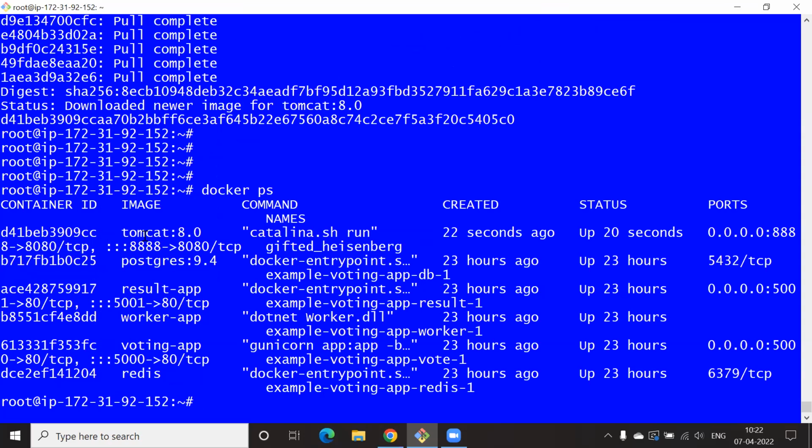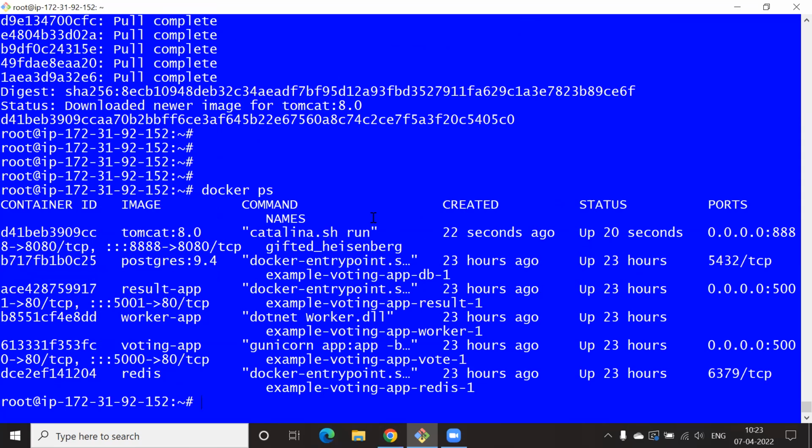Okay, so now how do you verify? Do you know what is Tomcat? Okay, it's like a web server or an application server. How do you verify that that is running or not? It is through status. We can see it is up. Okay, that is one way.